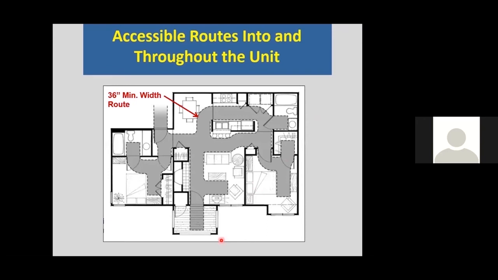So this is an illustration from HUD's Fair Housing Design Manual. We've entered through our accessible door here, and now this route is required throughout the unit to go through doors intended for user passage and to connect to the clear floor spaces that are required at fixtures and appliances. And then to connect to, though with some permitted conditions that I'll get to, a secondary exterior door that leads to a private patio, deck, or balcony. This is where our 36-inch wide route needs to get us to.